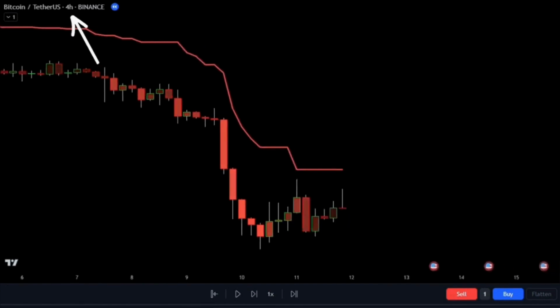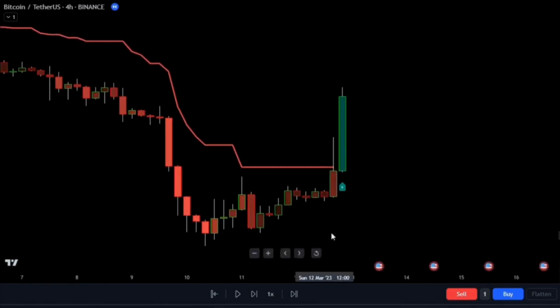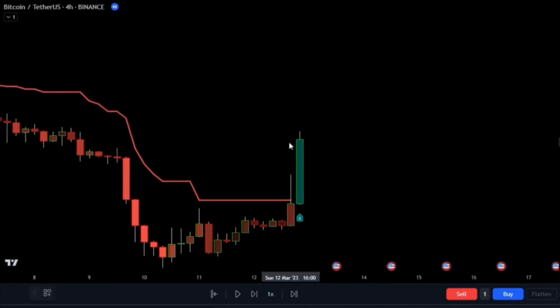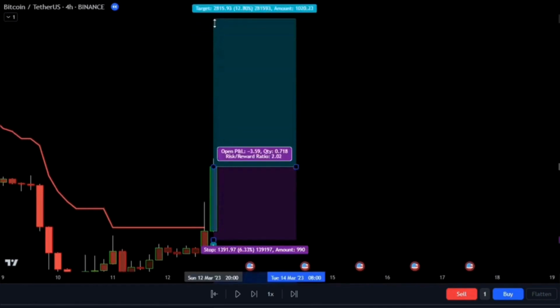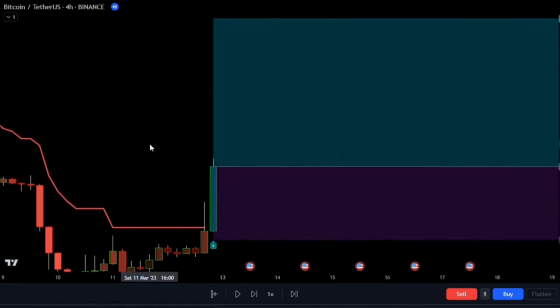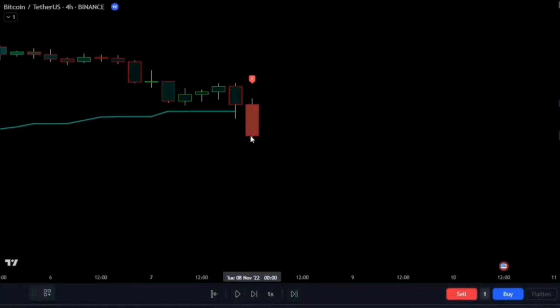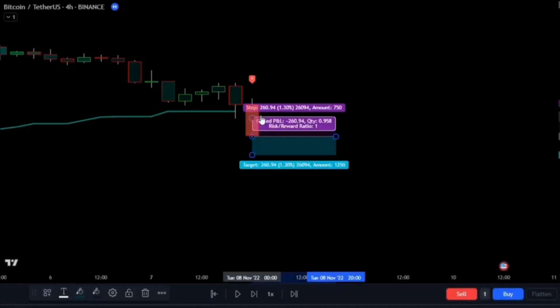Let's check out the 4-hour time frame. Even in this time frame, the indicator has provided us with a buy signal at an optimal point, with high values. If you had entered the trade based on this signal, you would have captured a substantial market movement and gained a significant profit. Here, we have a sell signal with the super trend value greater than 2.